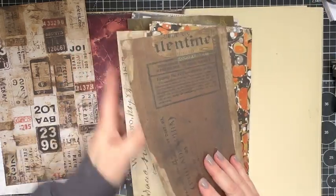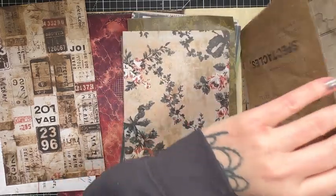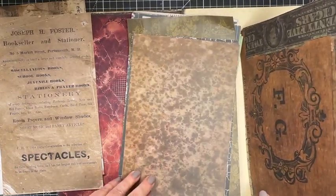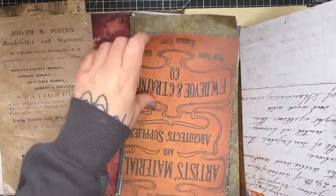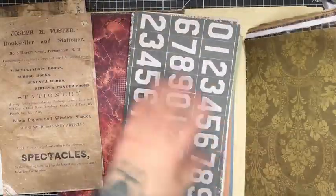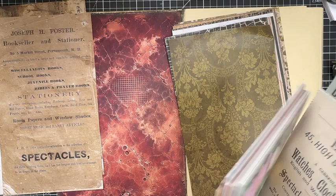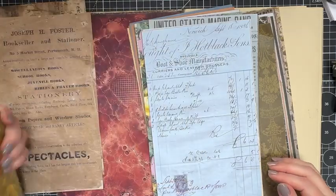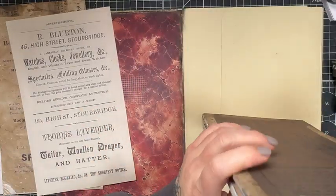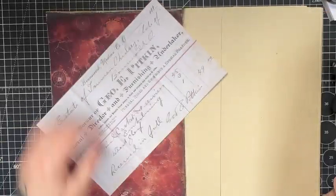Now I know there's one of these vintage invoices the other way up. So there's that one. Not that one. Not that one. And now these aren't, but then it doesn't have to be. It doesn't have to be Halloween. Everything that I'm making doesn't have to be Halloween. You can do it any way you want.